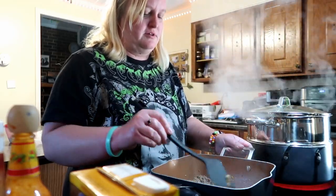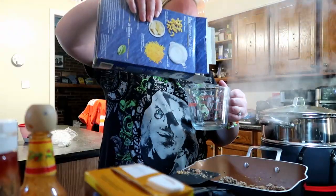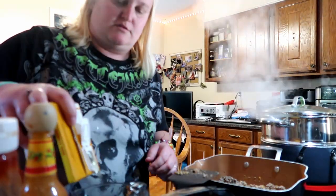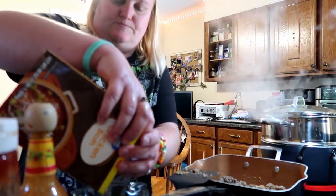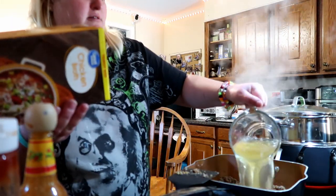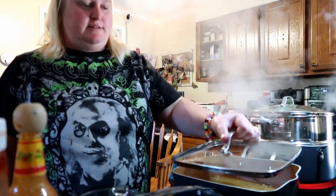Okay, now we're supposed to bring the noodles and the broth to a boil. Need a cup and a half of macaroni noodles. I'm just gonna use chicken broth because that's what I have. I'm gonna need 3.5 cups. Gonna hurry up and get that on there. Now we have to cover and simmer for 10 to 12 minutes. Here's our lid.